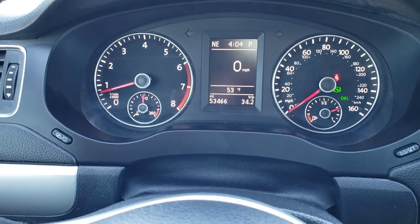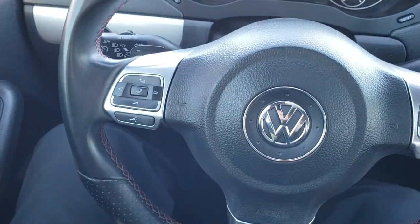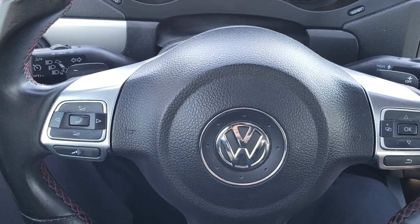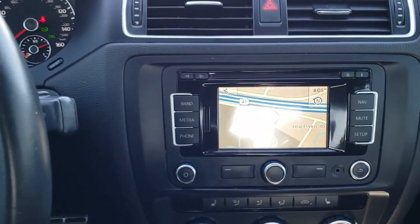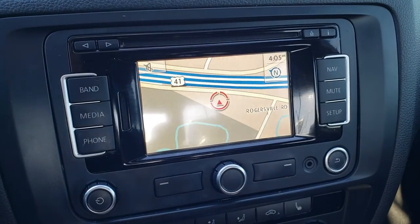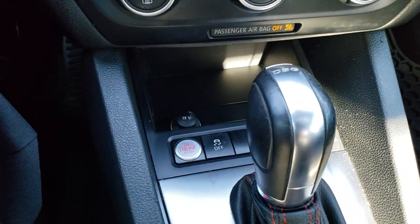You can see the instrument cluster is very nice and clean, and this car has 53,466 miles. You get the leather-wrapped red stitching on the steering wheel, information center controls, and Bluetooth audio controls on the left. No rips or tears on that steering wheel — it is in really nice condition. This one comes with the factory navigation system and also has the Fender sound system. This is also where your backup camera shows up. You have your heated seats, climate control buttons, push button start, and stability control.